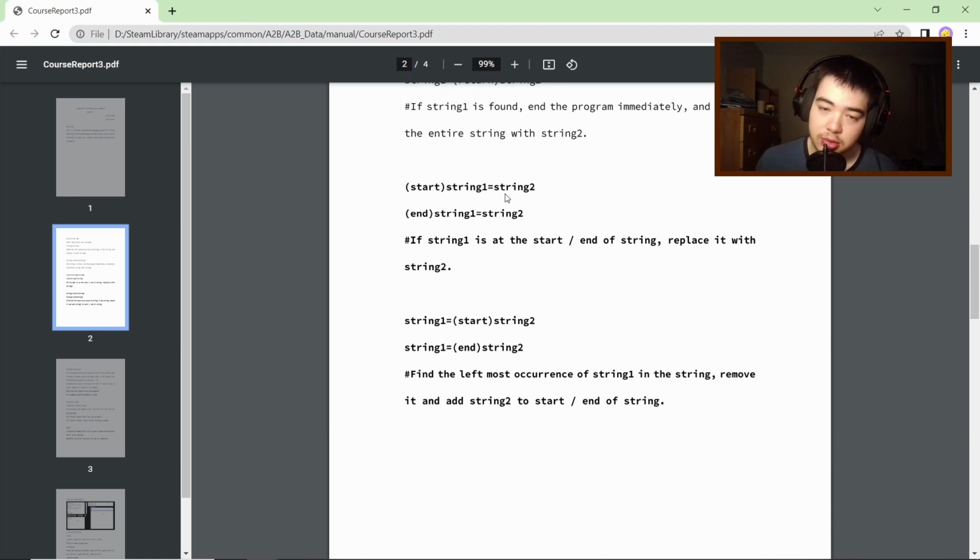Start, string 1 equals string 2, end, string 1 equals string 2. If string 1 is at the start/end of the string, replace it with string 2. String 1 equals start string 2, string 1 equals end string 2. When the leftmost occurrence of string 1 is in the string, remove it and add string 2 to the start/end of the string.